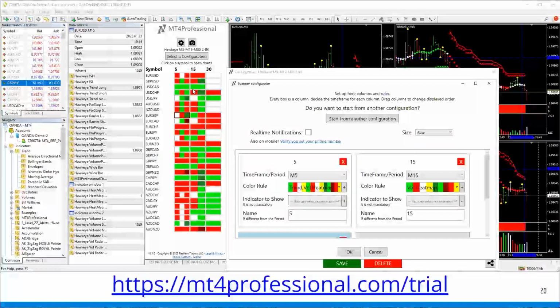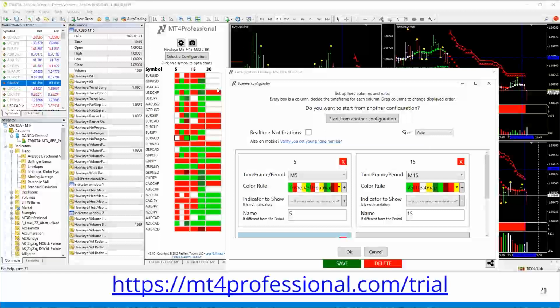The 15-minute, I've got green on my short term and I've got green on the volume, but my 30-minute is neutral. So it looks like I'm still waiting for that longer term volume to start supporting the direction of my move. So I don't want to take a trade that's not being supported by longer term volume. Volume has to be agreeing in all 3 time frames.